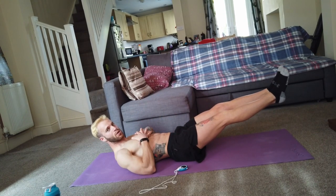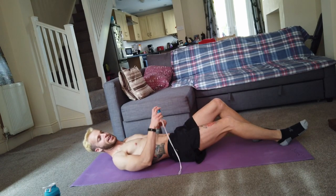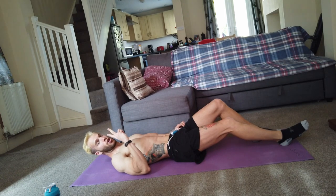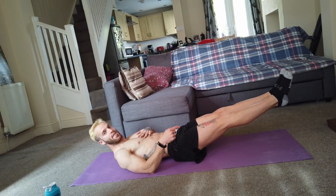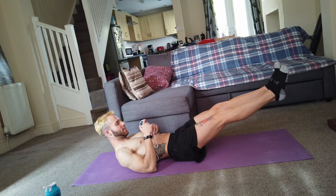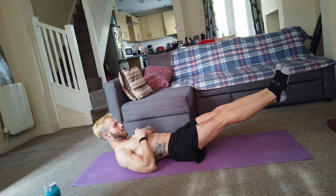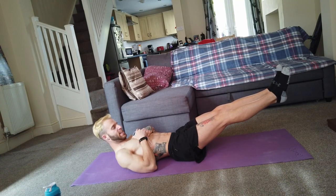Hands on your chest, we're gonna hold that plank, okay? It's a reverse plank or a legs hold. Okay, ready? 3, 2, 1. Hands on your chest, legs that high. Hold it, squeeze and hold. 30 seconds. Squeeze and hold. See, 10 seconds.